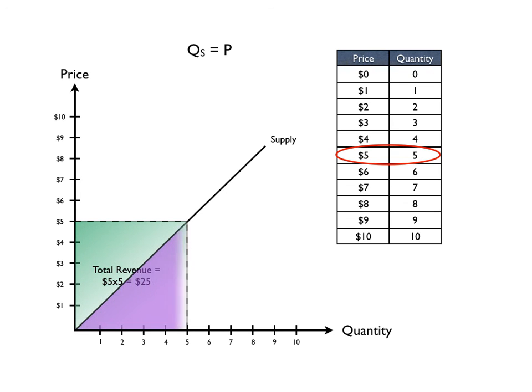Of that total revenue, half of that is the variable cost of the firm. One half the base times the height, one half five times five is 25, so it's $12.50. That is the variable cost of the firm.